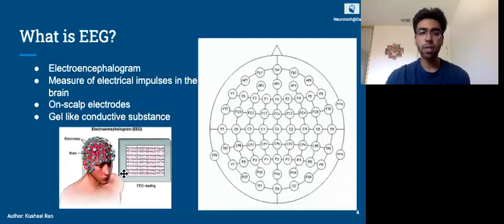One other thing you should know about EEG systems is that there are 3 kinds of electrodes. There's an active electrode, there's a ground electrode, and there's a reference electrode. Every single EEG system has all 3 electrodes. We'll go into detail about what the difference between these electrodes are, but just keep in mind they're different kinds of electrodes, and they serve different purposes.